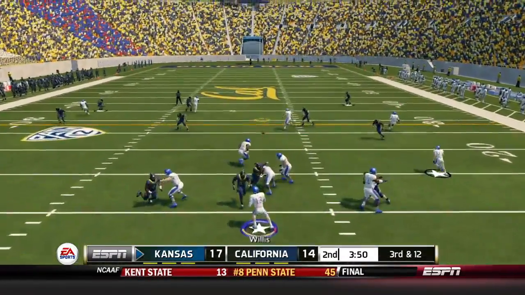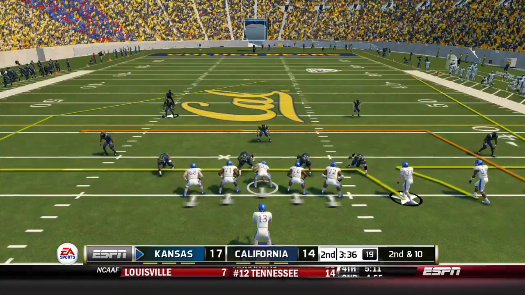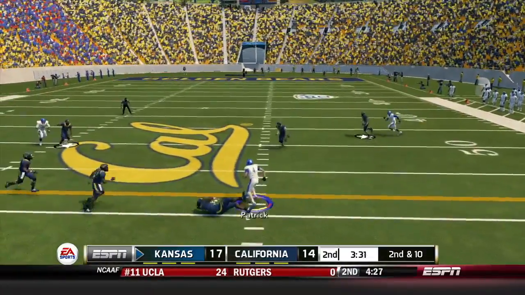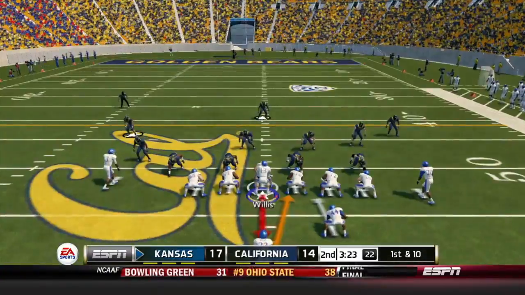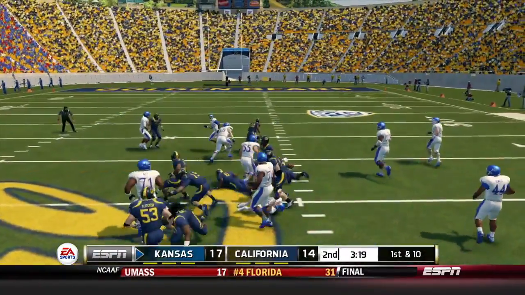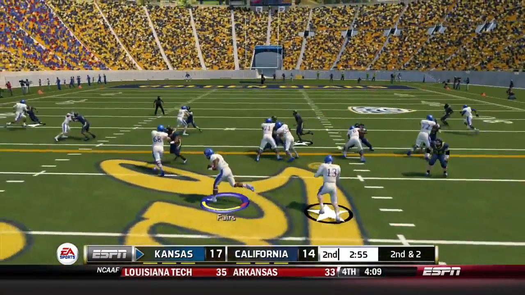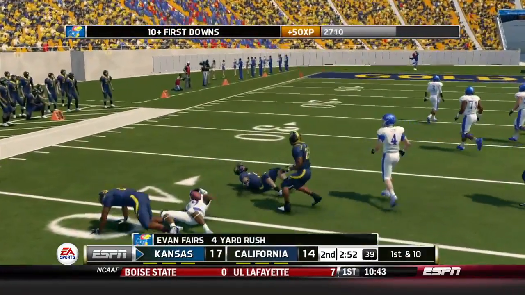It's 3rd and 12. Willis over the middle finds Sternberger for the first down, so it goes from being a pick six to a first down, and we will take that. 2nd and 10, now going to find Tyler Patrick, who runs over a man and picks up 17 yards after the catch there. It's a 1st and 10 run for Ryan Shadler. He's up the middle, getting into Cal territory. It's an 8-yard rush. Now 2nd and 2. Going to hand this one off to Evan Fairs on the jet sweep. He's going to run forward for the first down, a gain of 4.